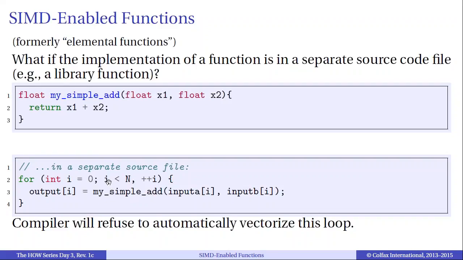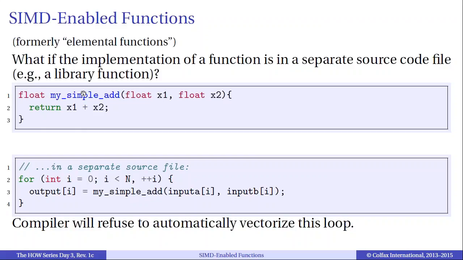If I do this, and the compiler sees the body of this function in the same source file, then it will inline this function, and we are back to just loops with arithmetics. But let's think of a situation where this function is in a separate source file from that loop. This can and does occur in reality when you are dealing with libraries.